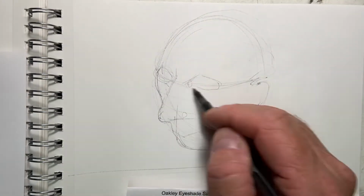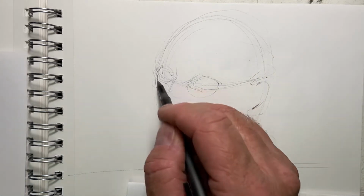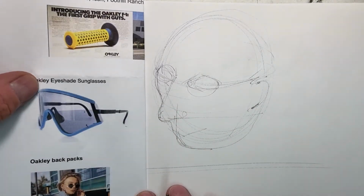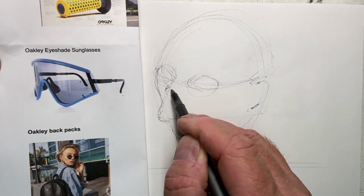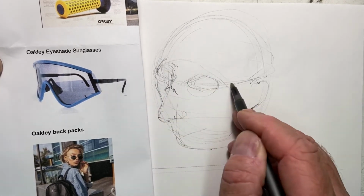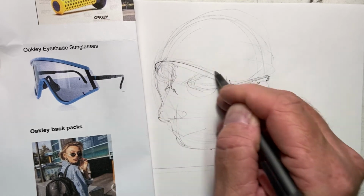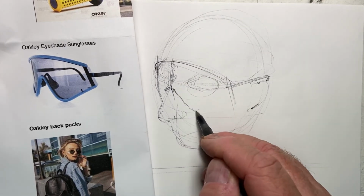So you have to have an understanding where the product fits, in the same way we did a watch with the cylinders that go around your wrist. We're looking at something that fits, obviously, on a person's face. So we draw a face, just a real quick one. Now, it's better if I do this. Okay, so we've got our face, just a real light outline of a face. Here's our glasses. There's the bridge of the nose, the bridge here. This can go straight up. These are a real performance pair of sunglasses. This goes up over, it's got to fit this. This goes back behind the ear, right? And it foreshortens on the other side. Comes down to the cheekbone here and goes back up this way.